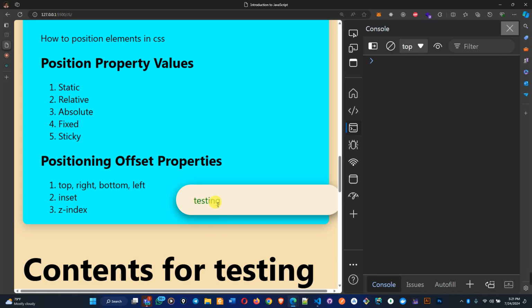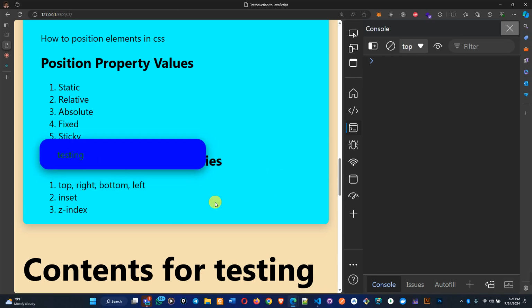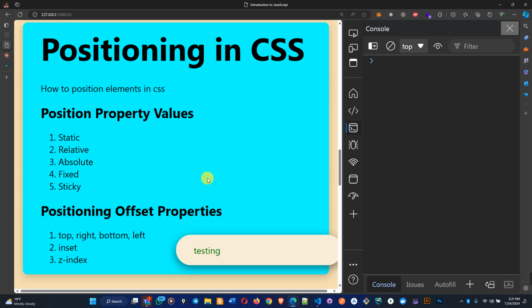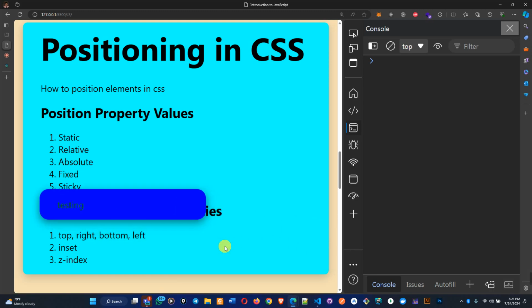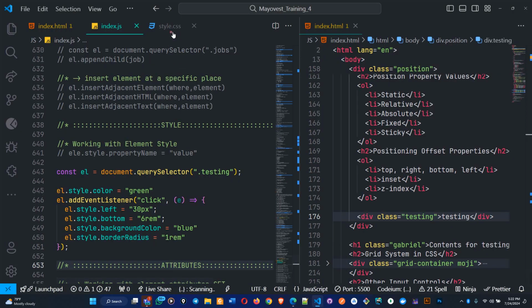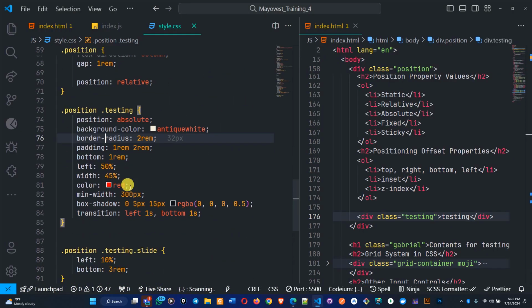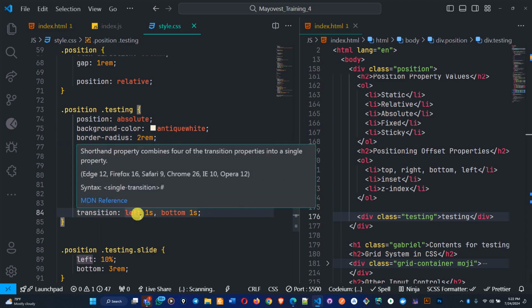But once I click on it, as you can see, it will update all those properties. Can you look at the border radius too? It's everything just like that. You see that the left and right movement takes a particular second before it completes. But the other ones, the change is instant. It's because of what I'm doing from CSS. And that's why I have to put this line here. Because if I don't put this line, all those changes will just happen once. But I'm saying that the left should take 1 second to complete the changes, then the bottom too should take 1 second to complete.